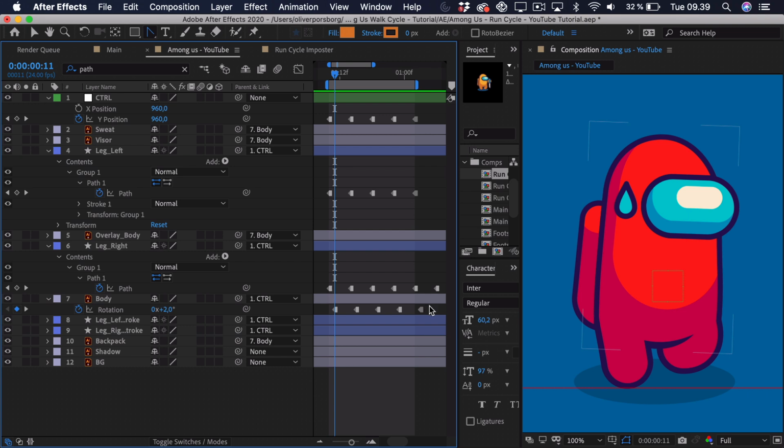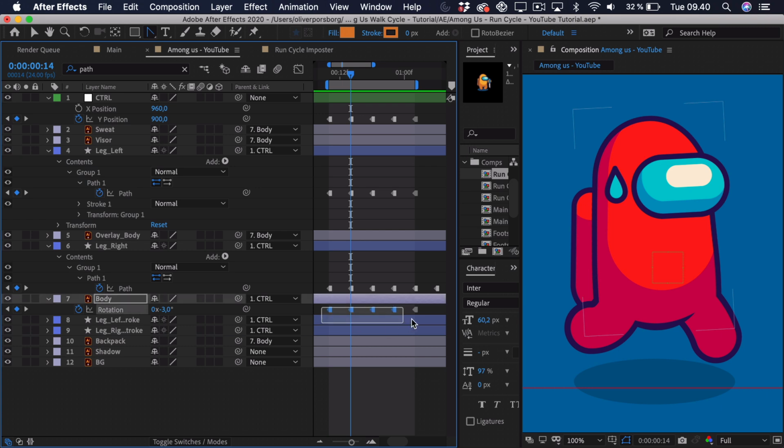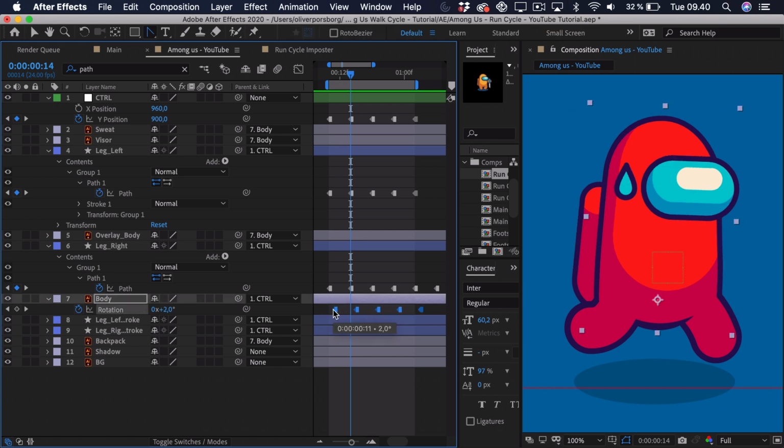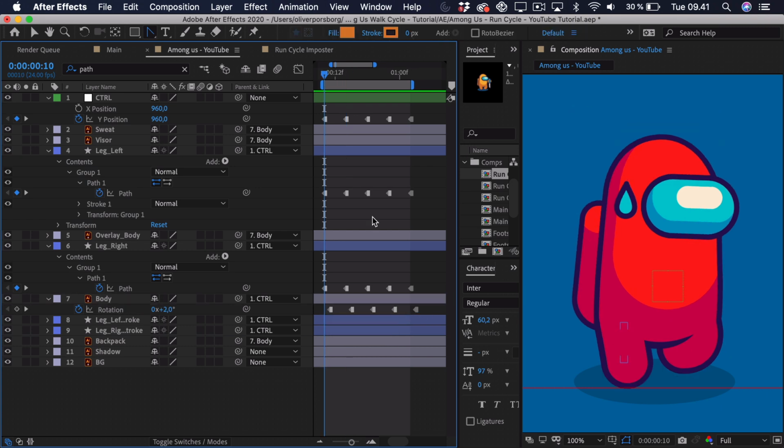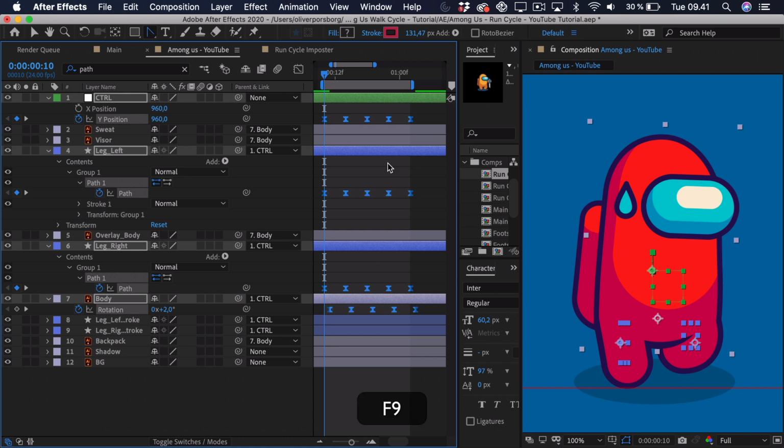it. So this way you can see that we have the running animation, and actually you could move between the keyframes quite easily if you hadn't offset this body rotation. So if we drag that back, then you can move to the next keyframe by pressing K and move backwards by pressing J. So that just gives an easy overview of the animation, but of course we want that bit of offset in our body rotation. So now we'll ease the entire thing, and at first this will look quite janky, but we'll fix that, don't worry. So select all of the keyframes and press F9 to ease them.